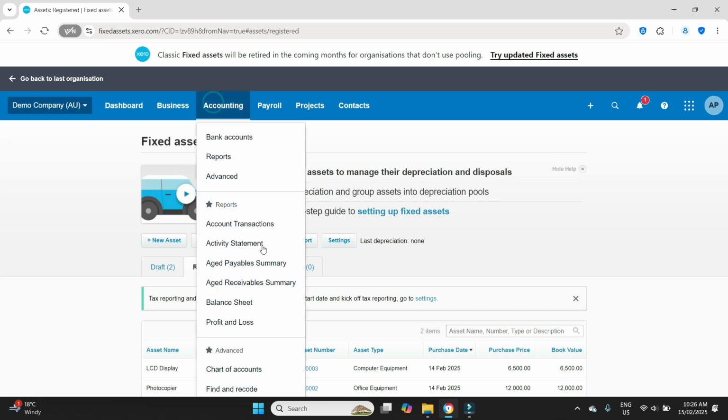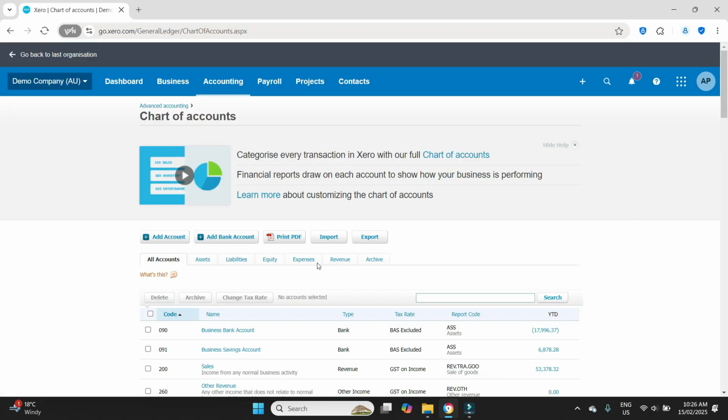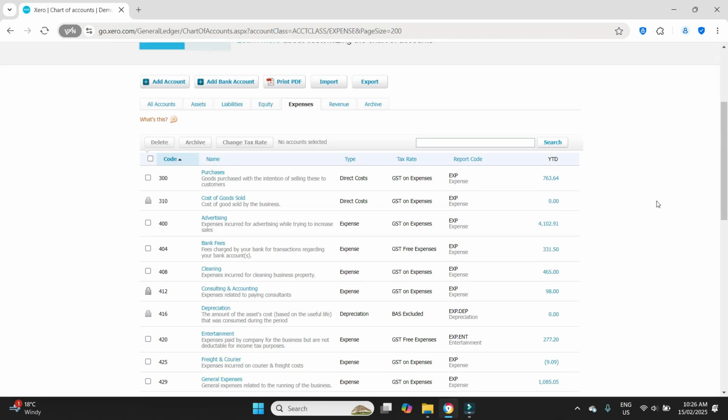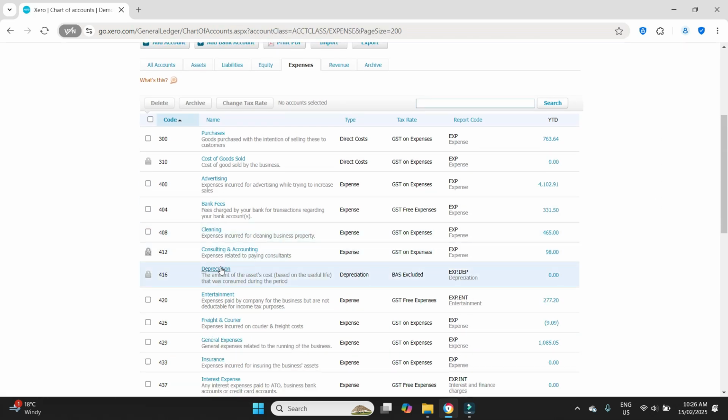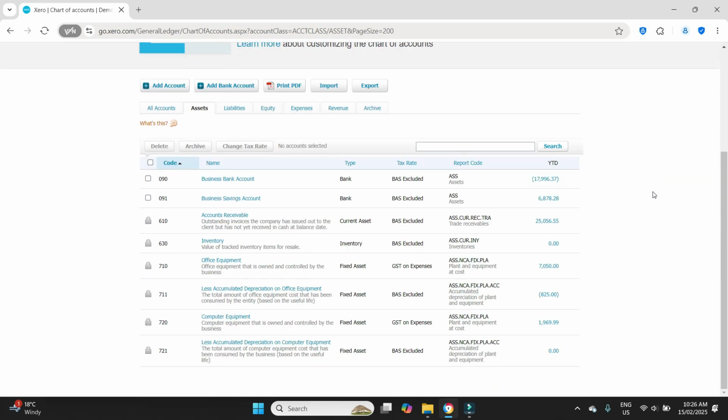So let's just have a quick look at the chart of accounts and see what we've got. Because you're going to need a depreciation account. There it is there. And you're going to need your accumulated depreciation accounts, which probably would have been set up when the asset was first purchased. And there will be some default accounts in Xero when you first set up your subscription as well. So let's have a look. And here we can see there's your asset account for the computer equipment. And here is your accumulated depreciation. So it's got a value of 0, so nothing has been posted.